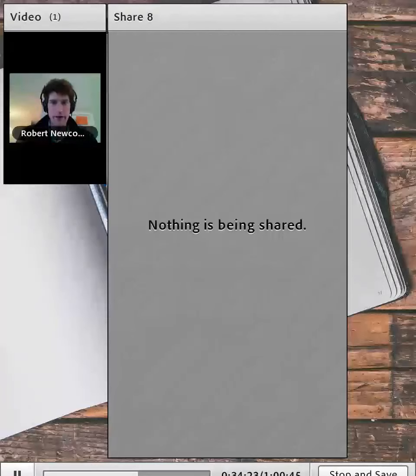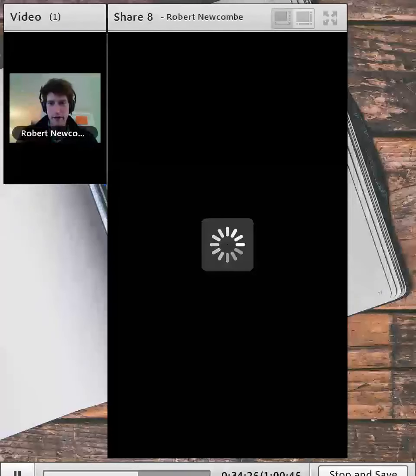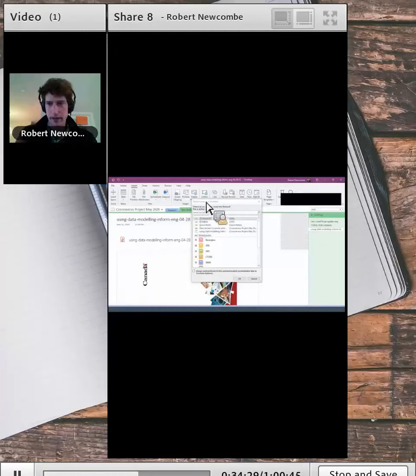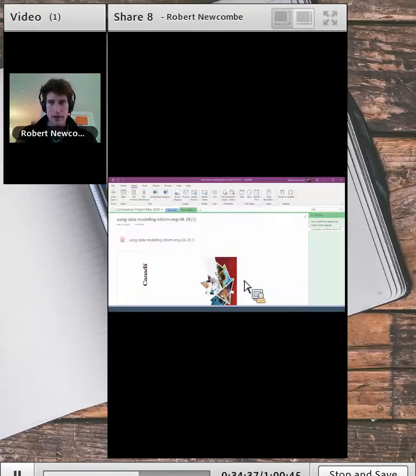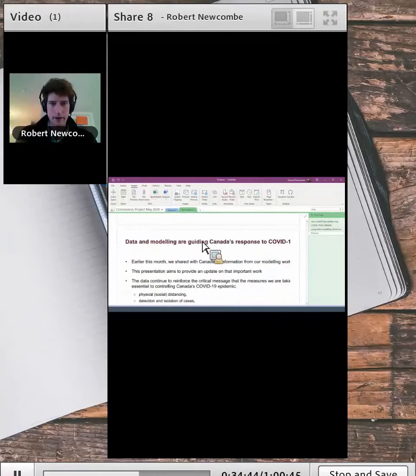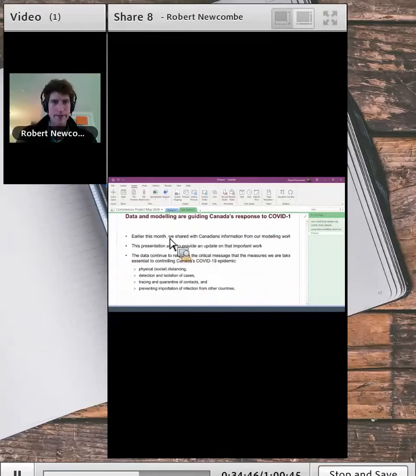I don't know if you can see it on my screen, but my OneNote is now flashing orange. So if I go back, it'll ask you where you want to share it in OneNote. So I'll just say I want to put it in this new section, click OK, and now it's going to come in landscape, which is great.